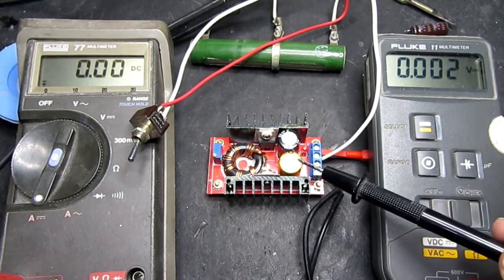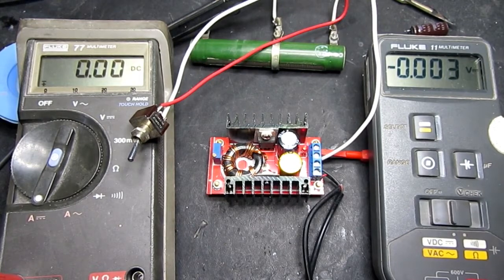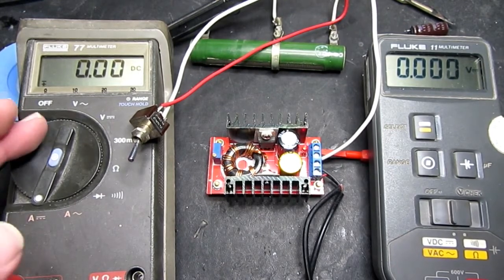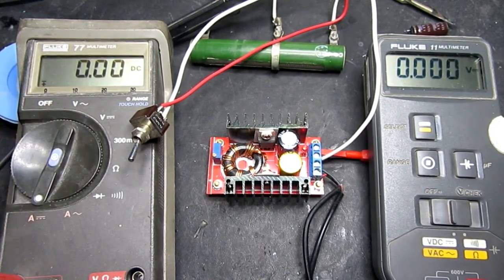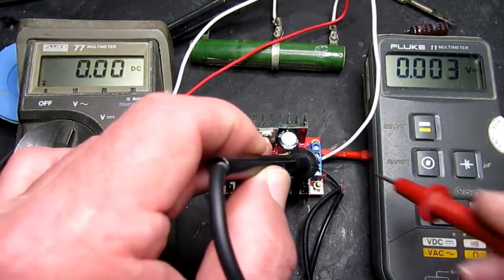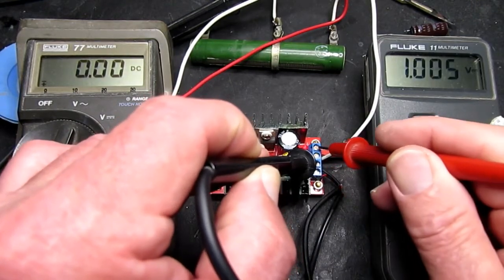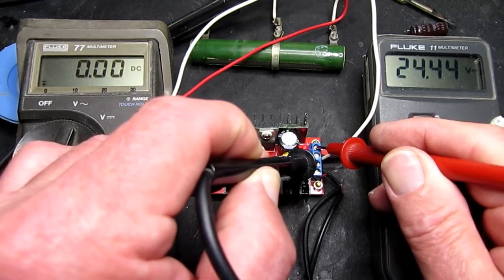Having replaced the capacitor with a new guy, just a final test on the unit. This meter on the left-hand side is measuring the current. And this one has the voltage. Once again, if we look at the input voltage, we've got our 12 volts. And our 24 volts out.